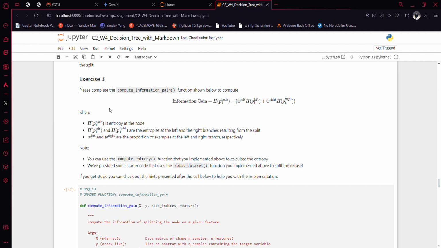For exercise 2, the compute information gain function uses this formula, where H is the entropy at the node, H left and H right are the entropies at the left and right branches resulting from the split, and w left and w right are the proportions of examples at the left and right branches respectively. The compute information gain function calculates the information gain for the current split.